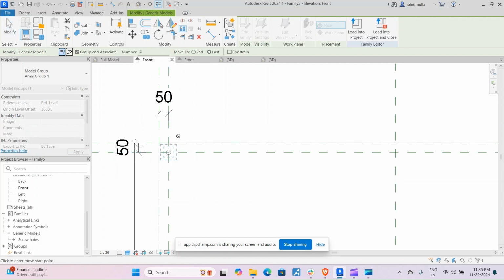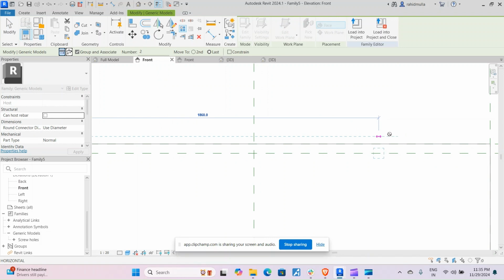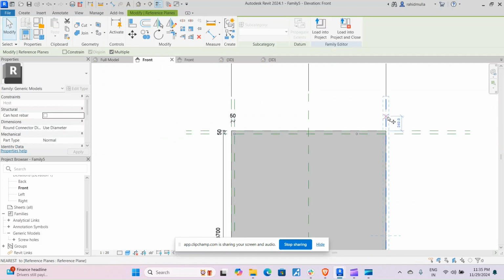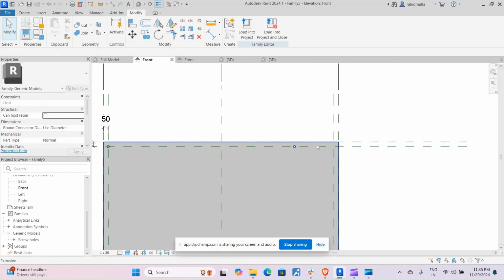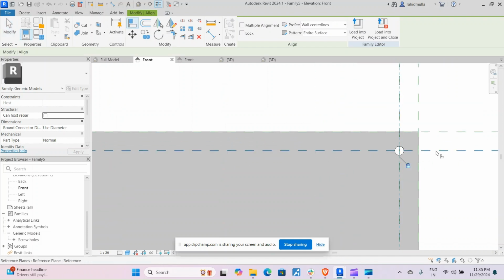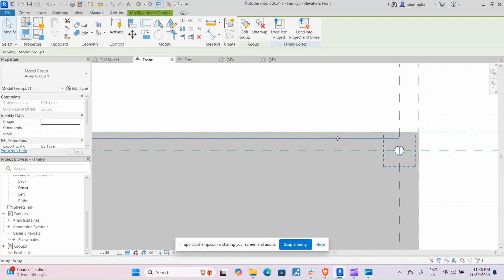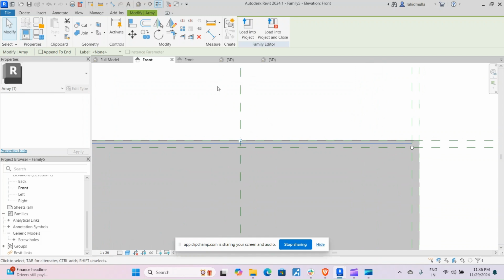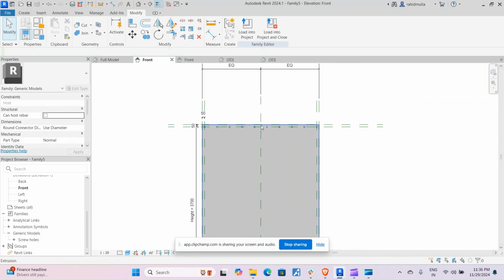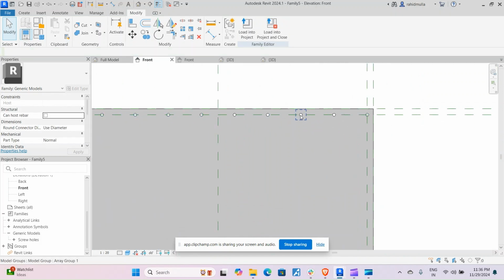Now it's time to array them again. This time we'll take the last command and we will place it here. So this also has to be at a distance of 50 mm. The last instance of this screw hole will be at a distance of 50 mm from the edge. As we have placed it at the correct location, I will just associate a formula to it.